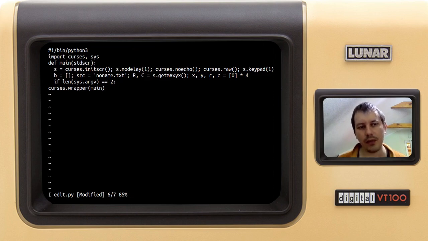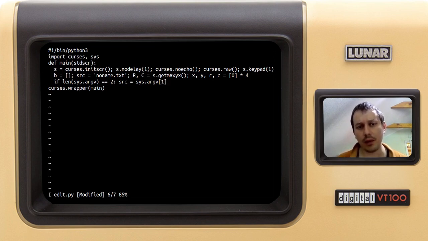In this case, the length of sys.argv is going to be equal to 2, and we can say that source is equal to sys.argv at index 1, which means the second element. So this is how we implement, let's call it, the save as feature.